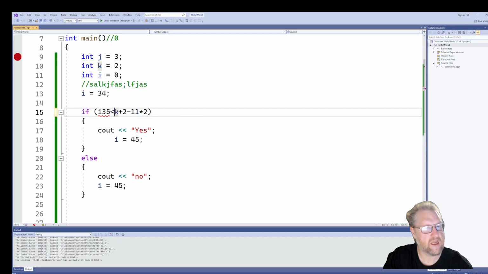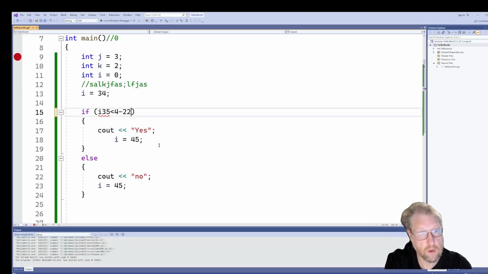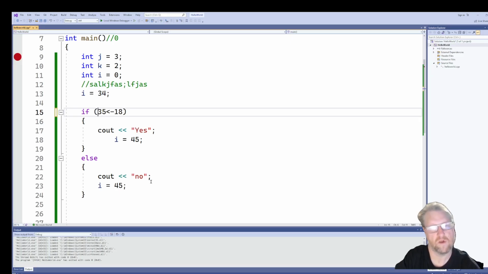Left to right, k plus 2 is 4. Negative 11 times 3 is negative 22, which is negative 18, and 35 is not less than negative 18.